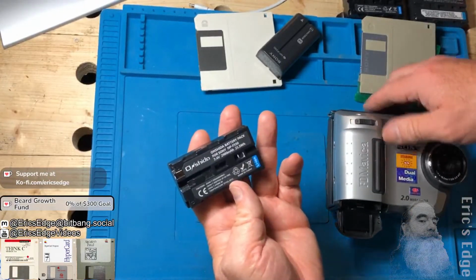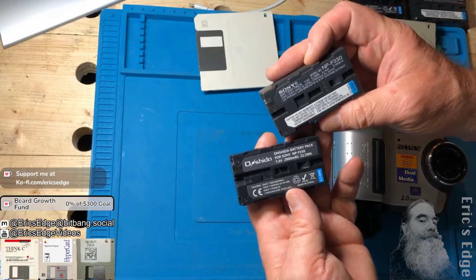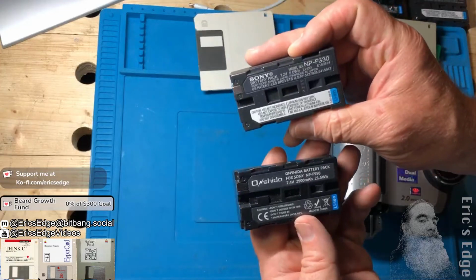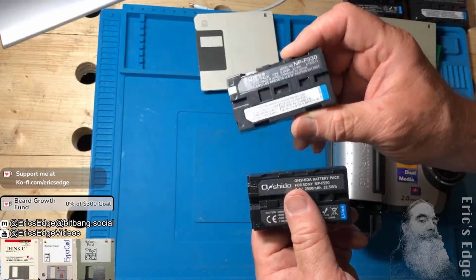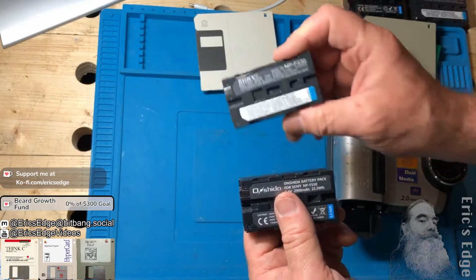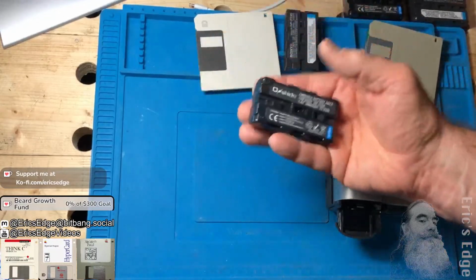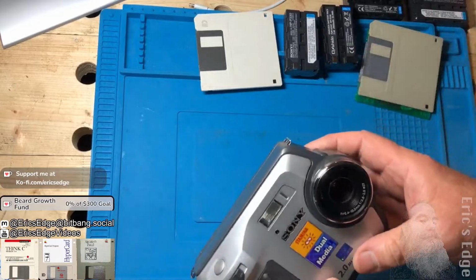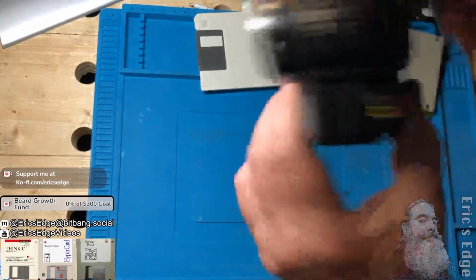This is a F550 and this is an F300 or 330. So this is a compatible battery, but you see it's a little bit thick, whereas this is the one that was designed to go in this camera. So this is heavier, it probably holds more, bigger storage. Hey, but there you go. Stamina. Dual media.